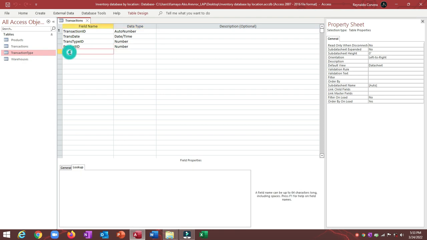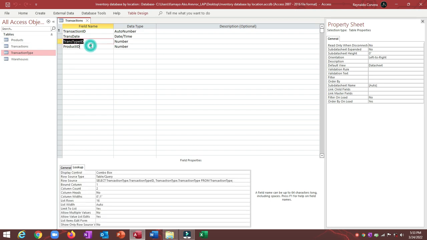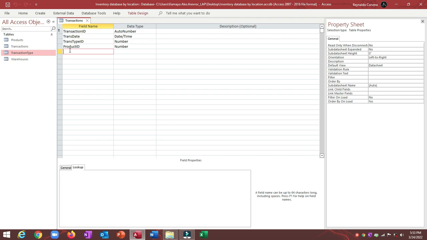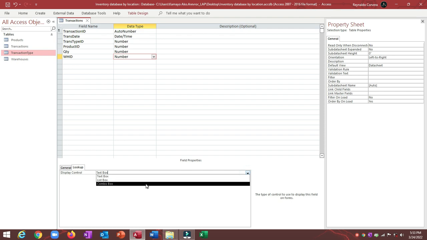Then the next is we have transaction type ID, product ID, and of course the quantity, put number. Then next one is warehouse ID, so we'll put WH ID. So we'll put the data type to number. Then here display control, again we'll change to combo.